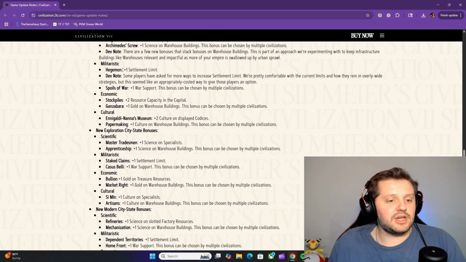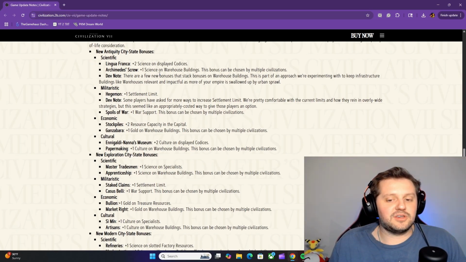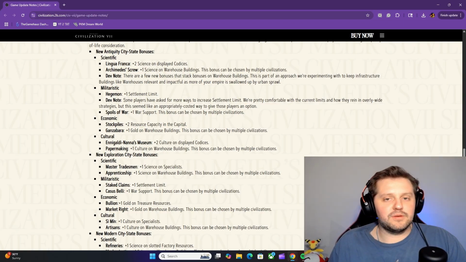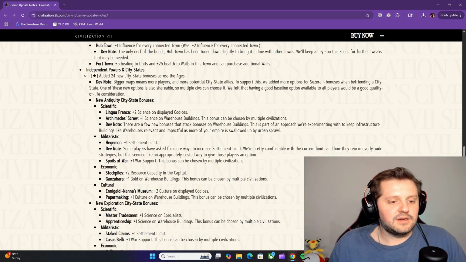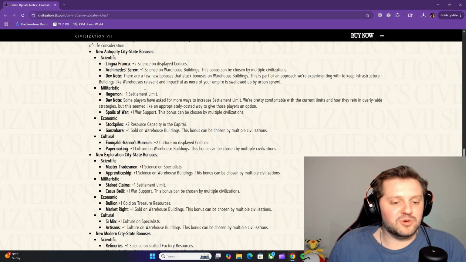Military. Hegemony: +1 settlement unit. Yes. That's huge, actually, because realistically, is it hegemon? Yeah, hegemon. Excuse me. That one will be one for players like myself. That'll be a very nice city-state to have under you. Spoils of war. Okay. +1 war support. This bonus can be chosen by multiple civilizations as well.